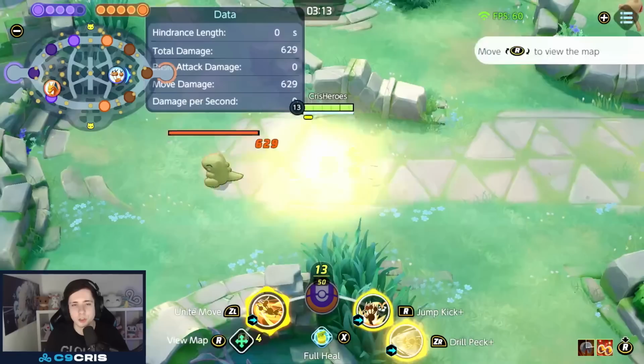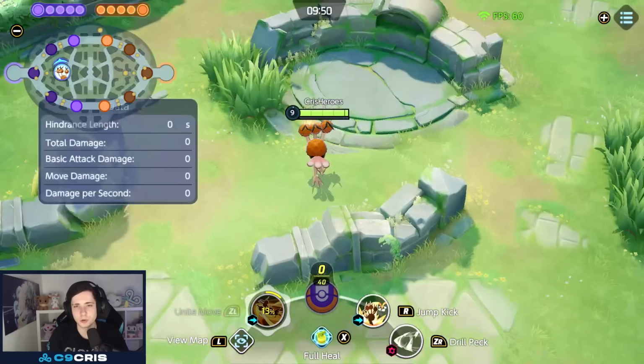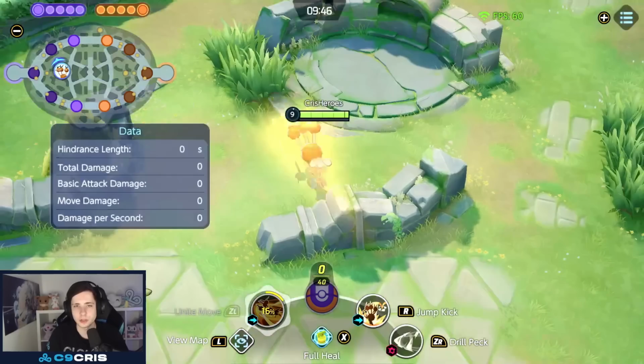On level 13, we get Jump Kick Plus, which also stuns our opponents upon landing. We also get a stun, which is absolutely crazy. Back to the boosted auto attack, you can actually boost auto attack across walls, so it's another form of mobility. You can use it to engage, you can use it to disengage. The boosted auto attack has a lot of versatility.